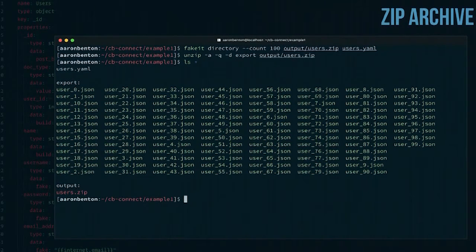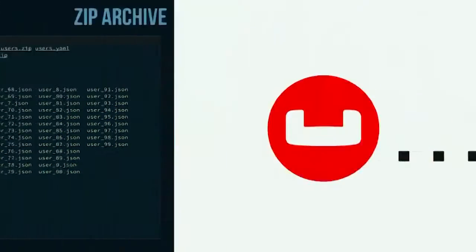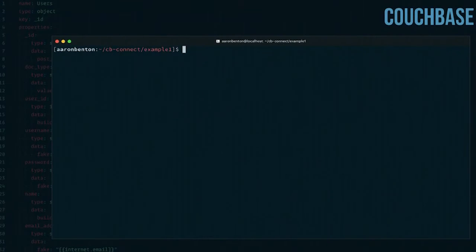And I could take this zip file and I could import it into Couchbase directly, but it would be really nice if I could just stream all of this data from my console directly into Couchbase, which we've added support for here. We're able to take that same thing, now in this case just by specifying the count instead of generating maybe 1 to the console and 5 files or 100 to a zip archive, I'm streaming 1,000 user documents directly into Couchbase.